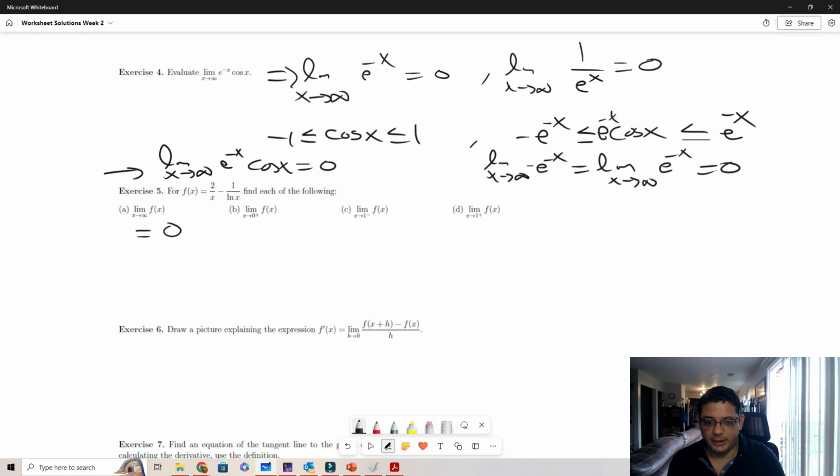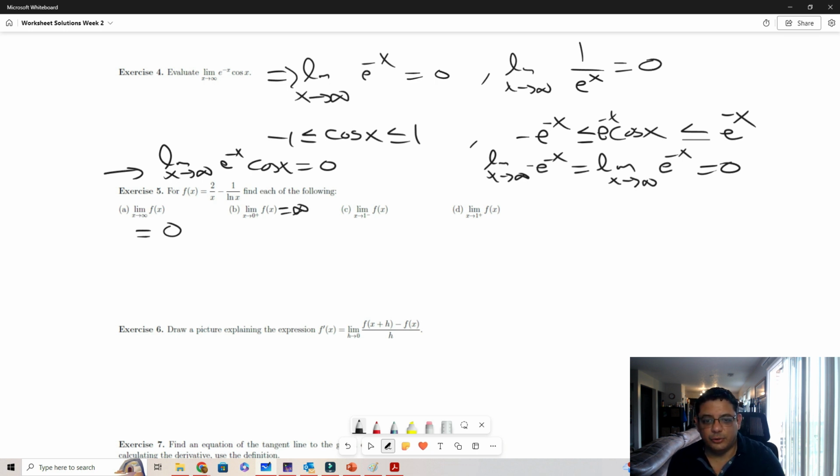So now we care about, let's say, 1 and 0. Let's go with 0 first. When x goes to 0, this is 2 over x going to infinity, and log when it's going to 0 is going to minus infinity. So this term, 1 over log of x, goes to 0. But this term goes to infinity, because 0 is positive, so it's taking numbers that are close to 0, small numbers close to 0, but positive. So this limit goes to infinity.